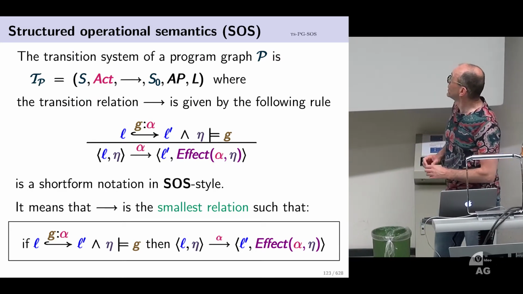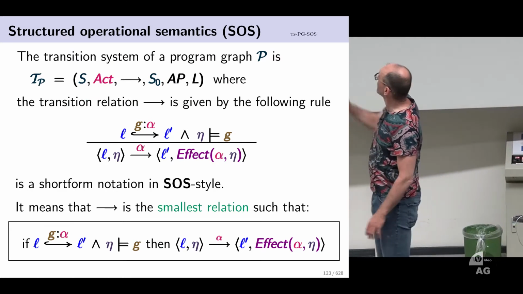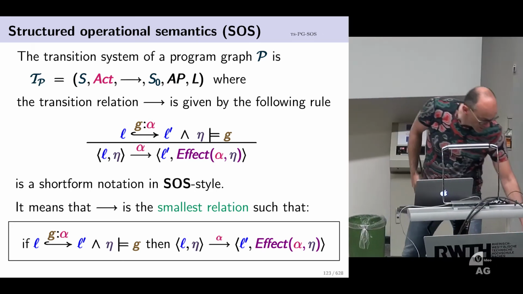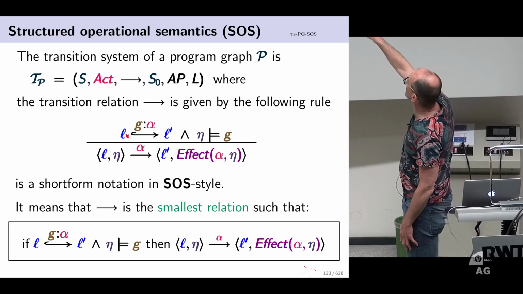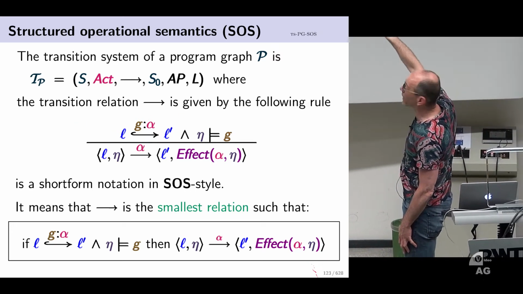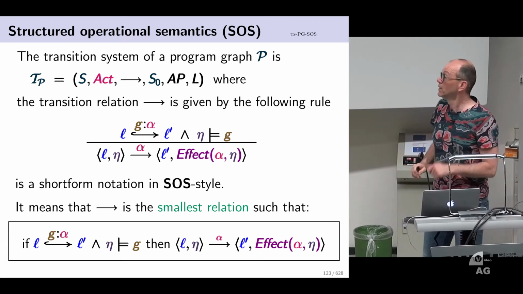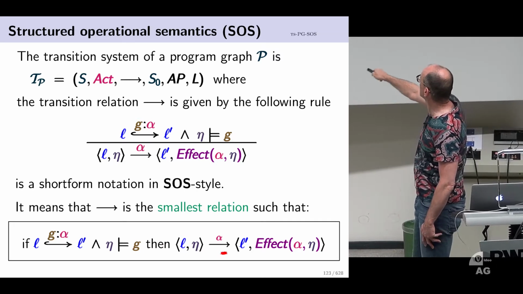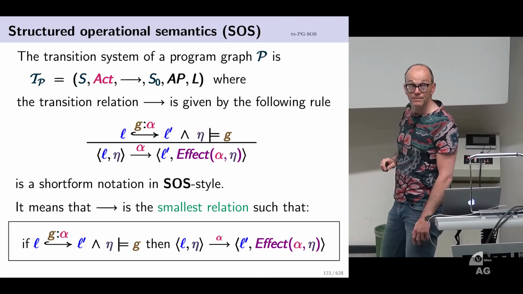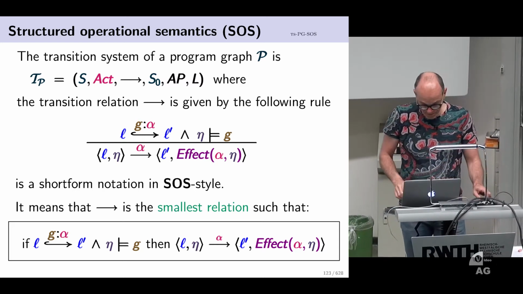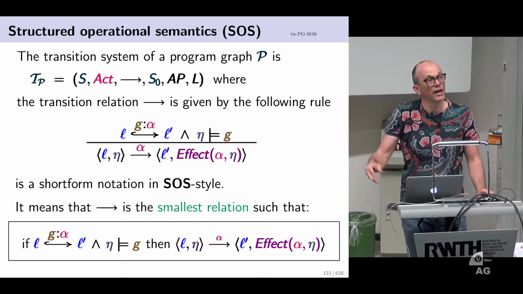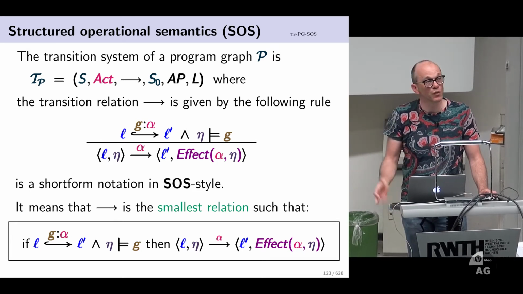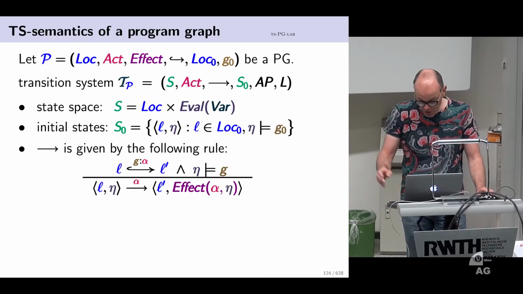So formally speaking, this relation that we just defined is the smallest relation such that, and that's another way of writing it down in terms of the notation I have here, if the condition above the line holds, then I can conclude the condition below. Smallest tells you only this: you cannot add new things. You cannot imagine new transitions for some reason; it's really the smallest. Okay, so that's what we just have seen.